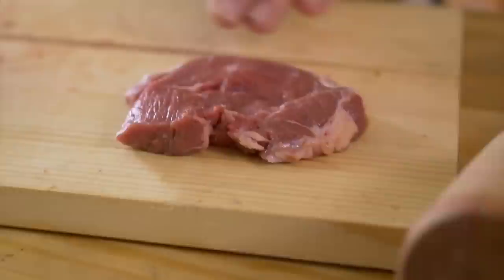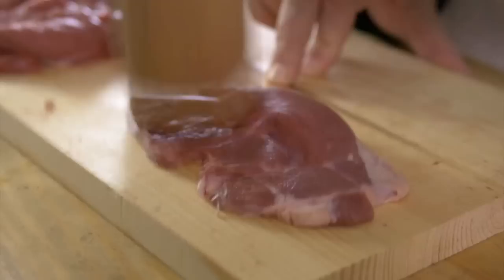The recipe calls for collops. We've cut this into 1/2-inch thick steaks. And now, as the recipe says, we're gonna pound these out into thin collops. We've prepared 8 collops for this recipe. I've set the collops aside, and now it's time to work on the paste, the blanket for this lamb.